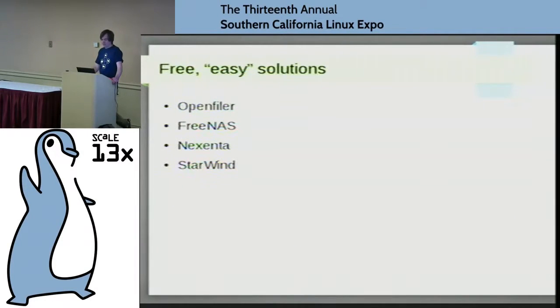So if you're doing iSCSI for learning or lab purposes, you might be tempted to go with some kind of turnkey solution. Here are a few of them: OpenFiler, FreeNAS. There are a lot of them. These are just some of the more common ones that I've heard of. And these are a good option, actually. For a lot of people, if you're just learning, getting started, it's totally fine to use these for setting up an iSCSI SAN, because it can be complicated, and for just learning, you might not want to get too deep into the protocols and all this iSCSI stuff.